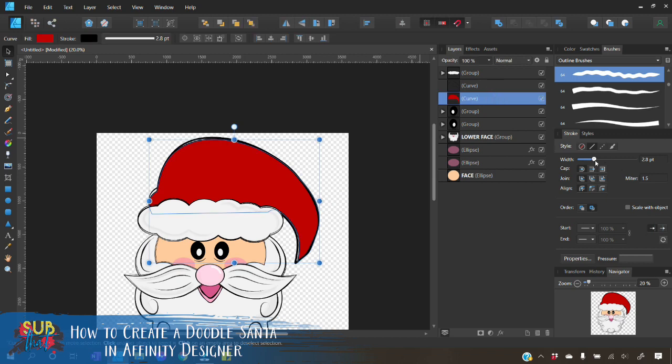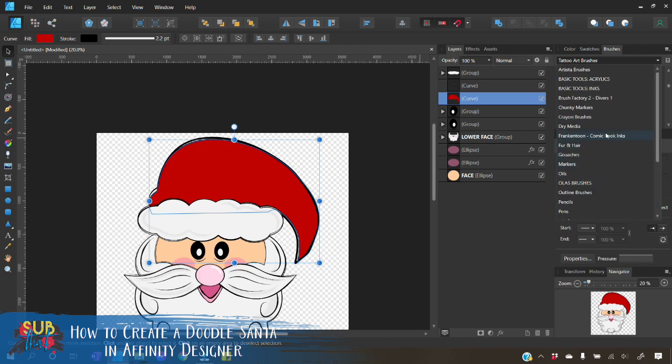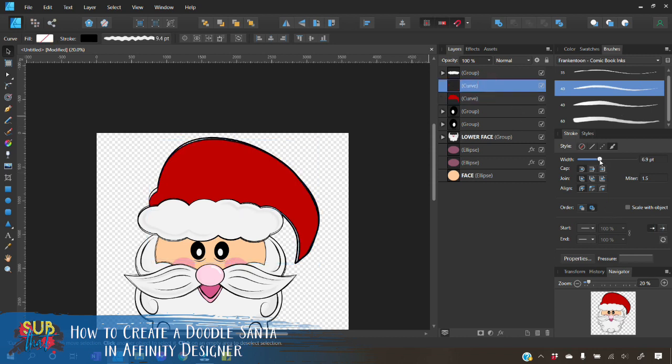On the original layer, you can choose to leave the stroke as it is. You can choose to add your textured line here by alternating the pressure, which we've done, or you can simply choose another brush. So one of my favorite brushes is those ones, but that's not the ones I went to select. The tattoo art brushes I enjoy, but the Frankentoon comic book ink brushes are actually perfect for doodle artwork. I believe I used these in the past in the pumpkin challenge, or the doodle pumpkin tutorial. I'm going to select that top one and just adjust that line because we don't want it to be overwhelming.